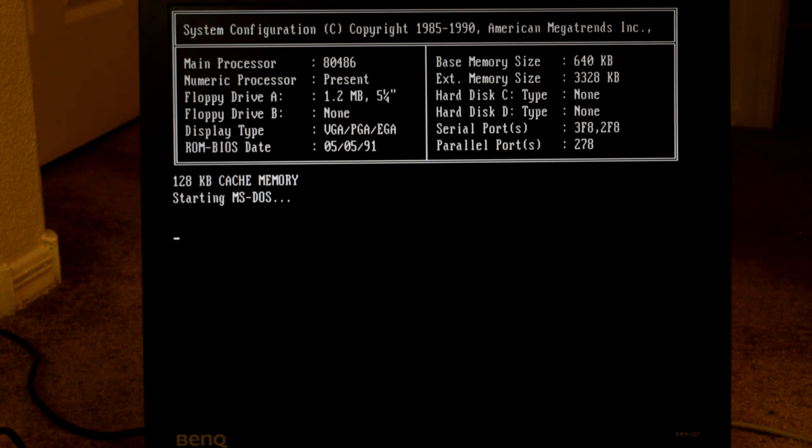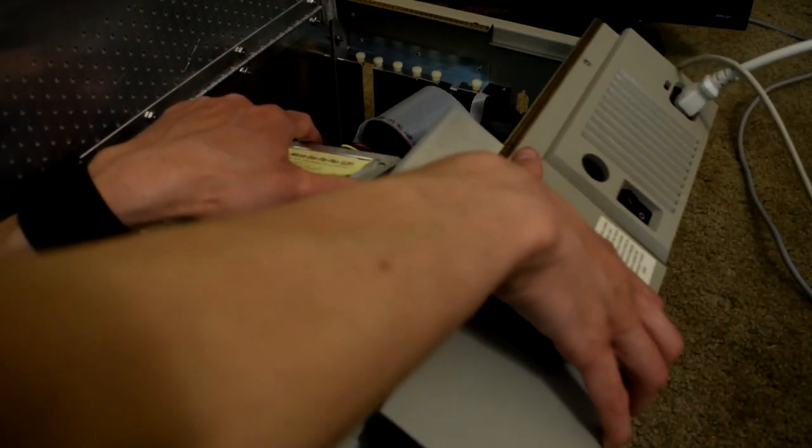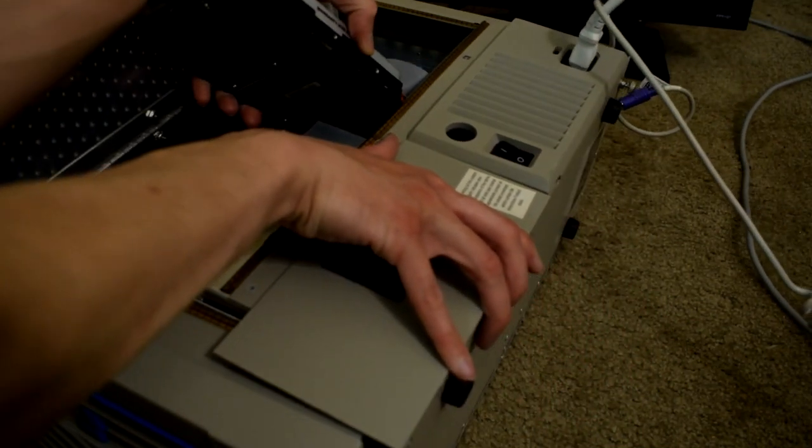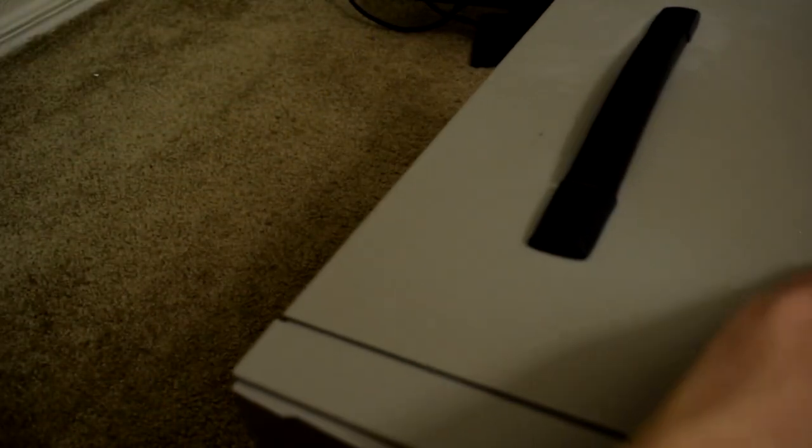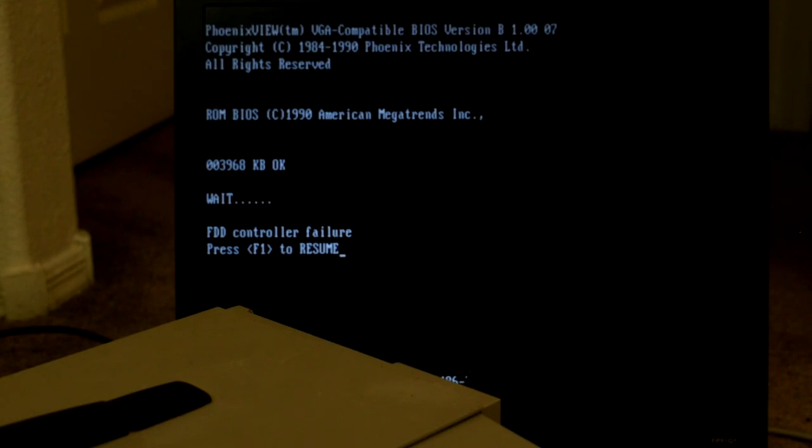Maybe it's not working because it's an upside down floppy drive and it's falling out. We'll close this! Oh, maybe you won't go there. Okay, never mind. We're going somewhere else. Okay. Oh, this is not good. No. Floppy disk drive controller failure. Was that on there before? Why does it suck now?